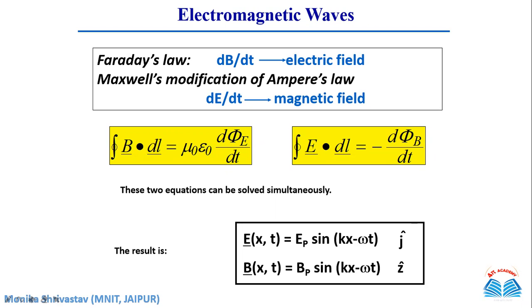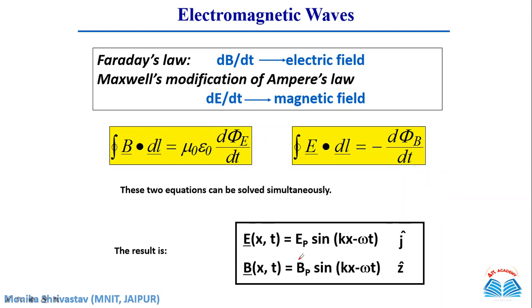Yes, they will change. So these two equations we will use for the varying electric and magnetic fields, obviously, because they contain some term of time, dt here, dt here. That is why we will use these two equations to solve the problems, and these two equations can be solved simultaneously. When we solve these two equations, we get these two results. The derivation we will not do here. Obviously, we are not focusing on derivations. We are just focusing on our basics and attempting more and more questions in exams.